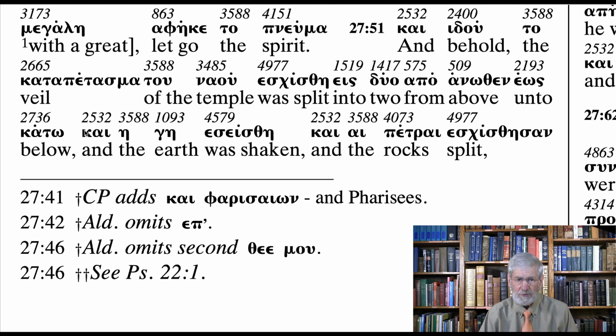once a year. No man could go in there. It was not possible. They would not allow anybody probably even to come very close.